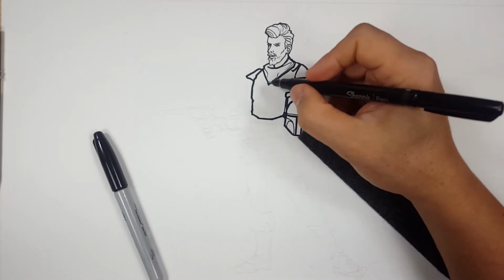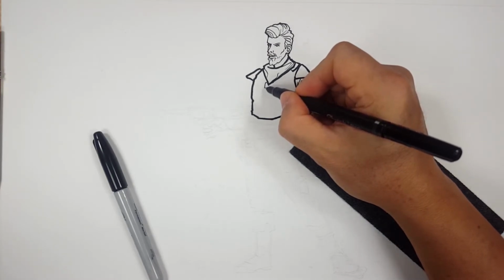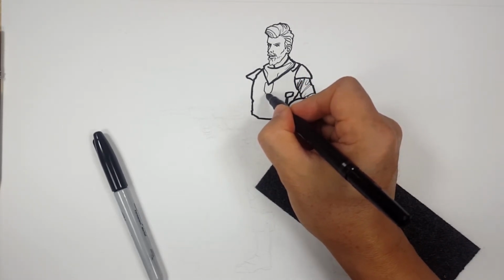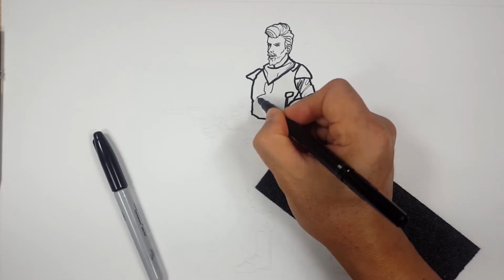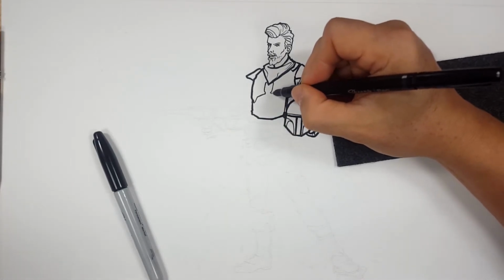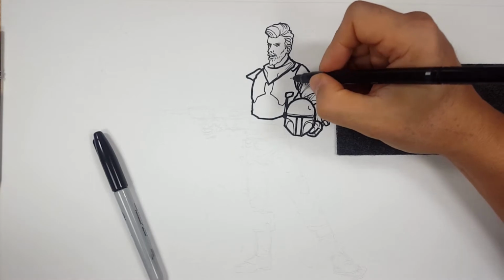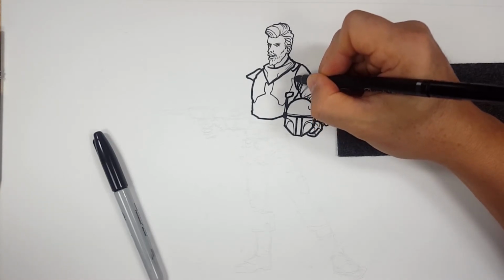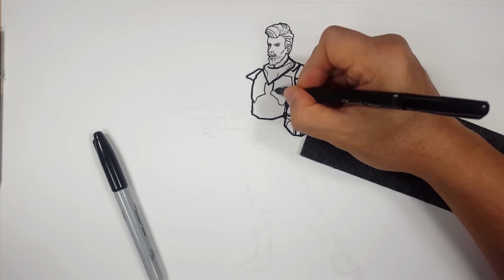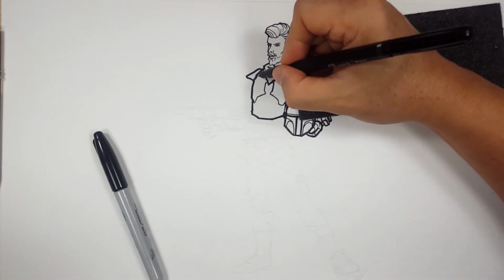And now I'm going to add the armor plating. And let's see, let's do it like just to give us a little bit of placement. But also, again, like I said, I wanted to do it so it's a little more not subtle, but a little more complementary to the thick lines with these smaller lines. So I like doing stuff like this with the smaller Sharpie. If you're working with pencil, you don't have to worry about this, but since I have the opportunity to play with a couple different Sharpies, I'm definitely taking advantage of that.